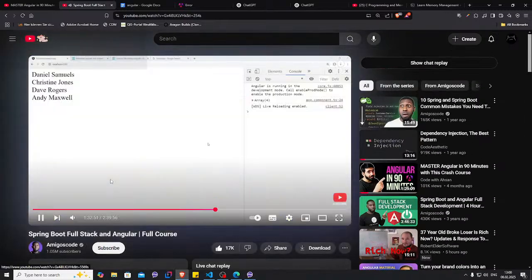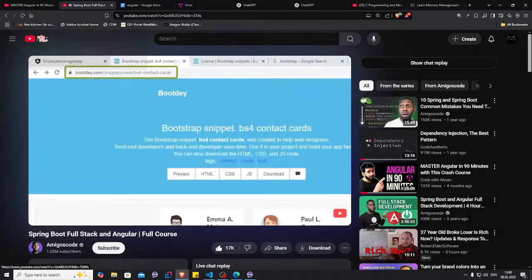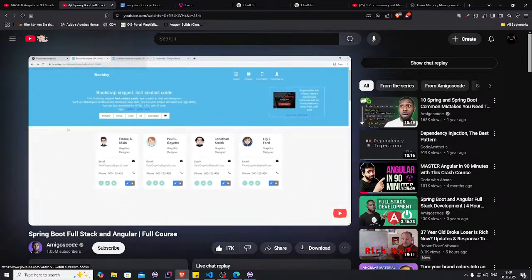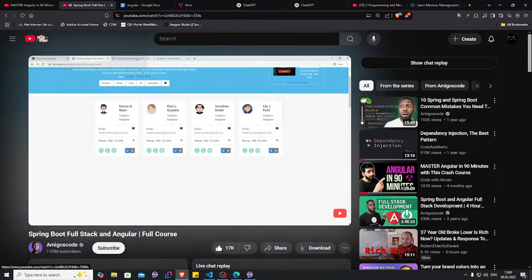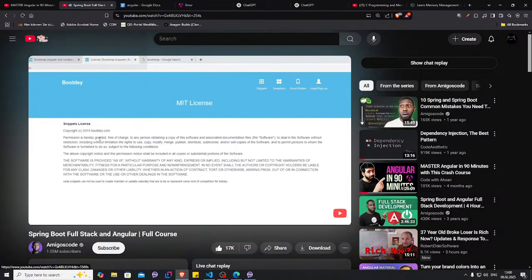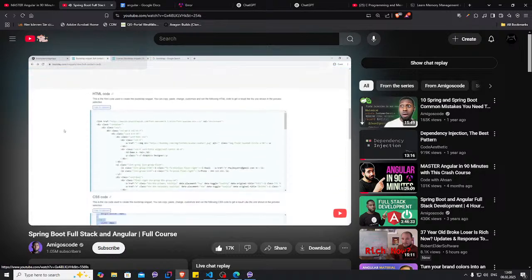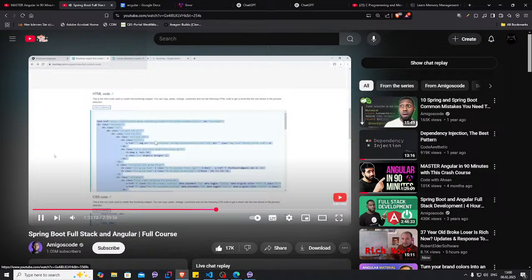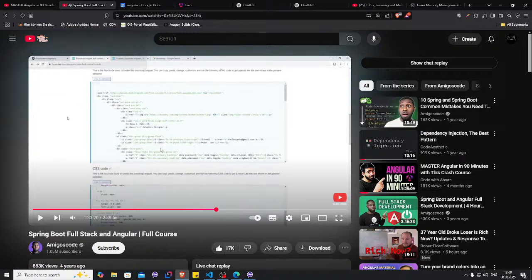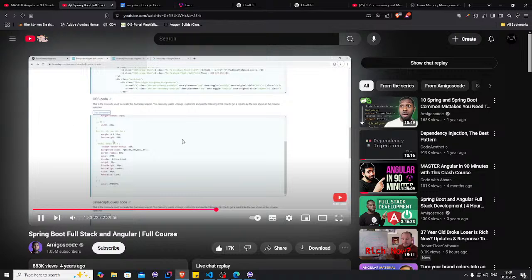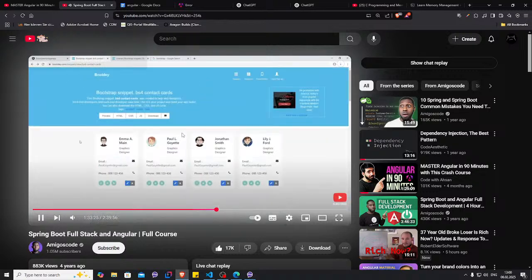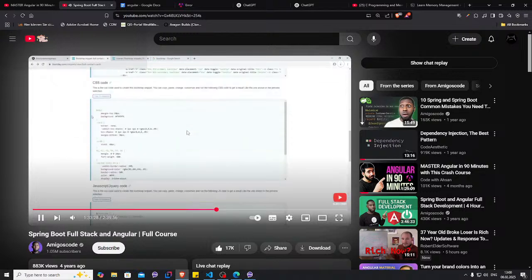The app looks like this. And the UI that I'm going to be using is at this website, bootdey.com. If you navigate to this URL, you'll land on this page and you can see this snippet that you can use. You can use it under a free MIT license. As you can see here, permission is granted free of charge to any person obtaining a copy of the software, and so on. So you can use this template or snippet. If you scroll down a little bit, you'll see the HTML code for it. You can just copy that to your clipboard and paste it wherever you need to. And here's the custom CSS styling for this. This whole snippet is using Bootstrap, but there's a little bit of custom styles that you need, and that's down here. You can copy it to your clipboard and paste it into your styles.